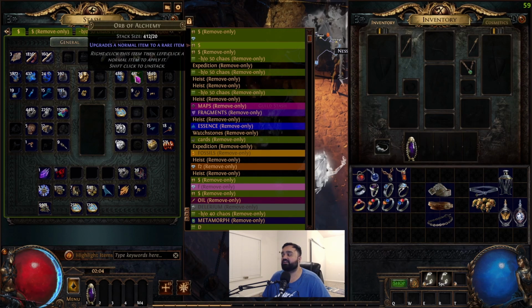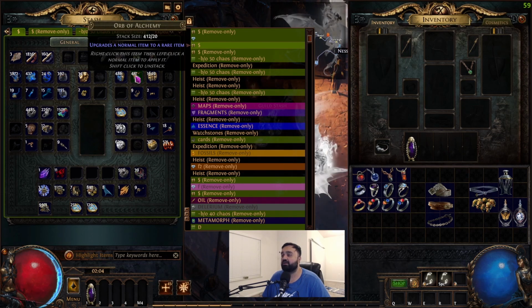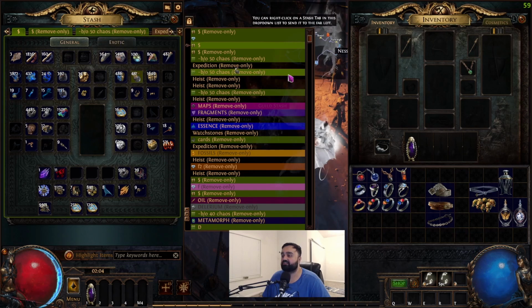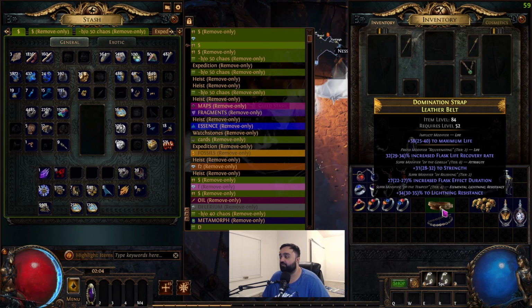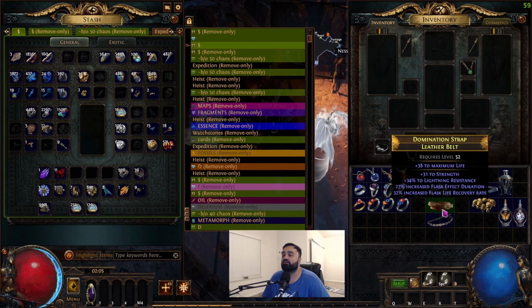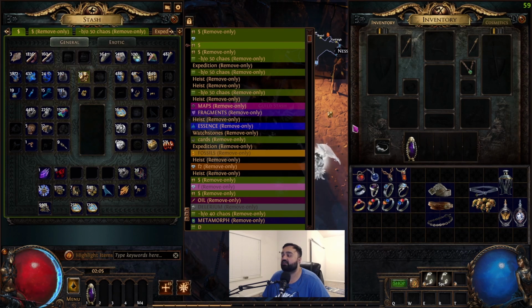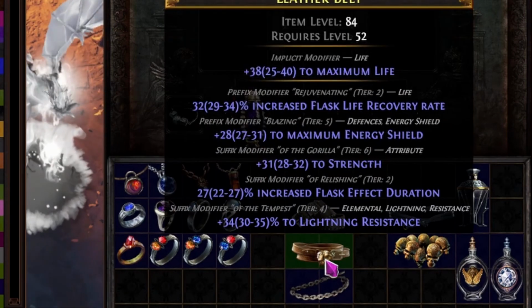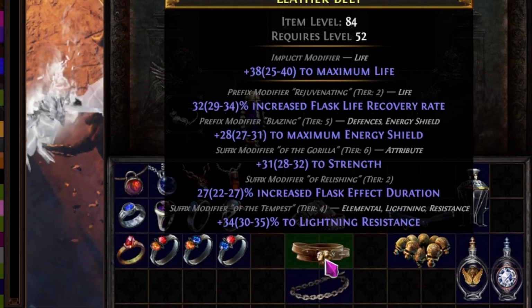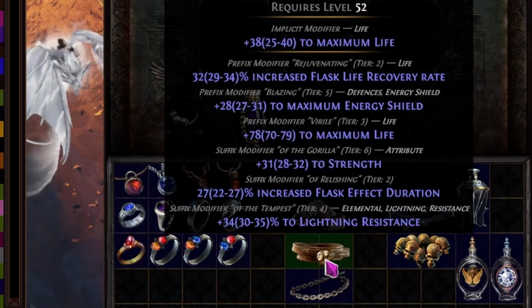Here I'm going to demonstrate an item that can have a maximum of only 6 modifiers, like I talked about previously: 3 prefixes and 3 suffixes. I'm going to use an Orb of Alchemy, and it's going to gain a random number of modifiers. So we have 1 prefix there and we already have 3 suffix modifiers, which means if I use an Exalted Orb, which augments a rare item with a new random modifier, I can only use it a maximum of 2 times. I'm going to use it once, and it adds a prefix, which added maximum energy shield, and I'm going to use it once more, which adds the prefix of maximum life.